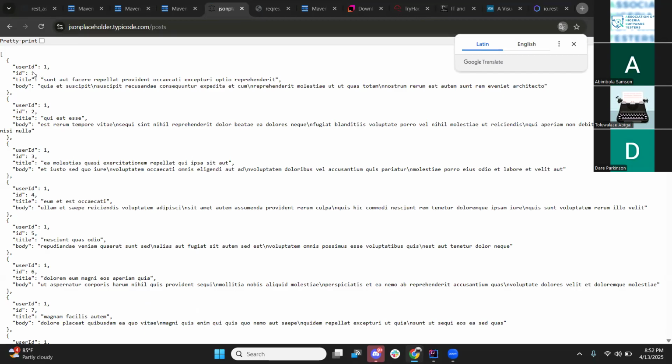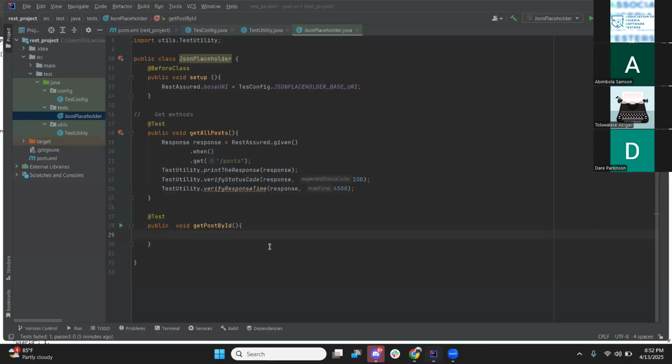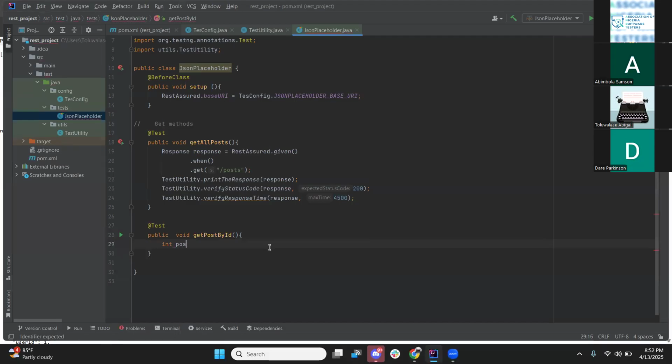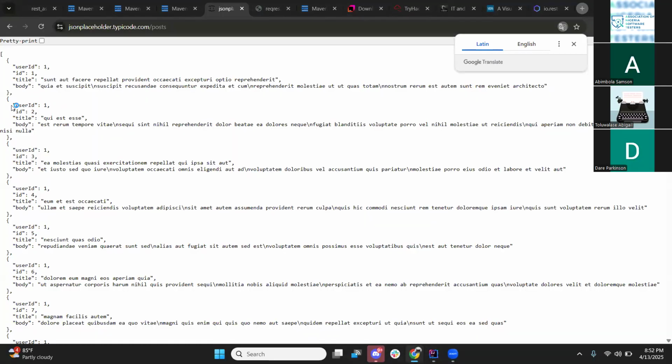If your ID is a UUID, the one that looks like a string, I've forgotten the name, you have to use a string. But since our ID is an integer, we are going to declare it as an integer here: int postID equals 2. We want to access this post.